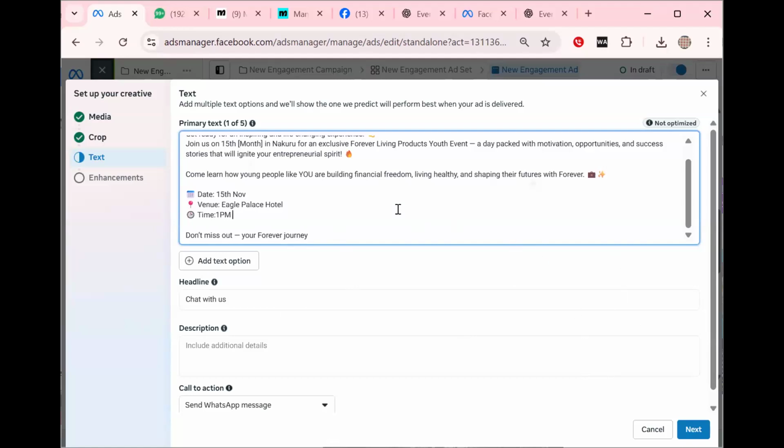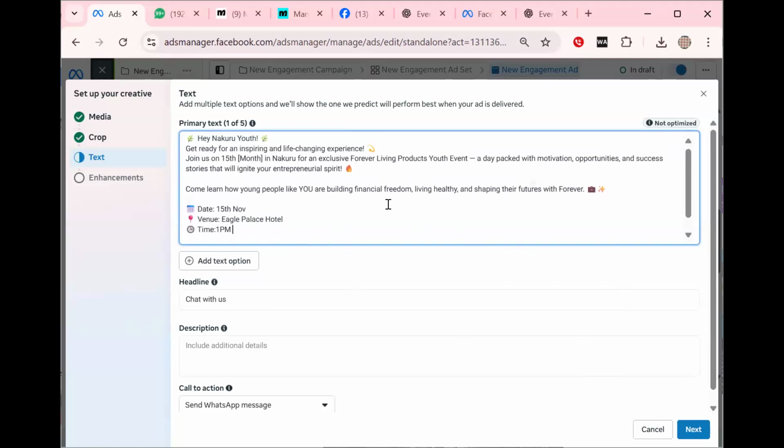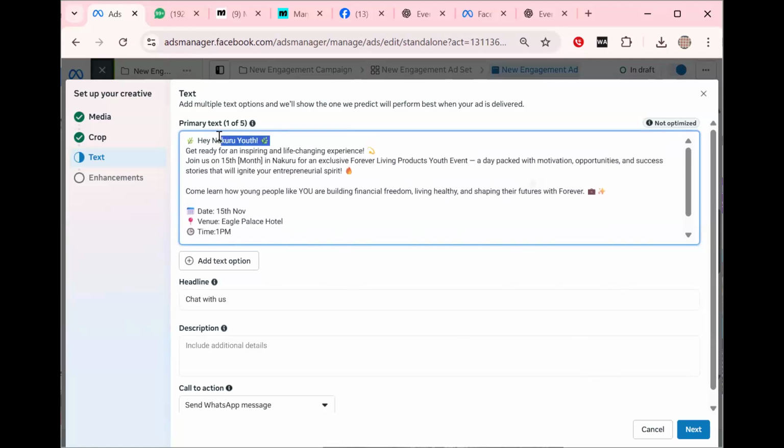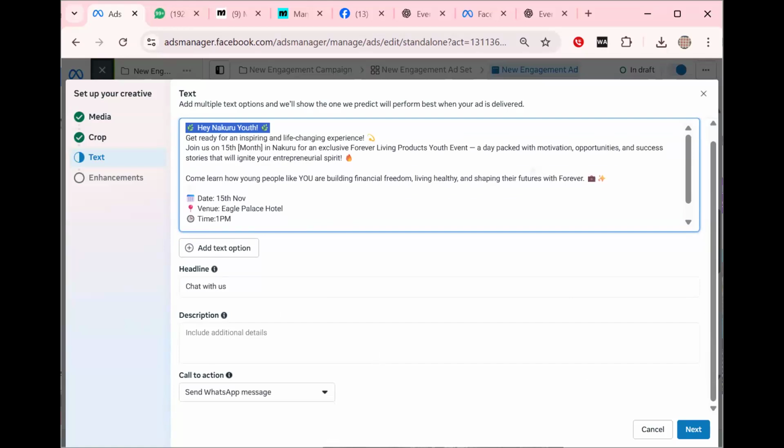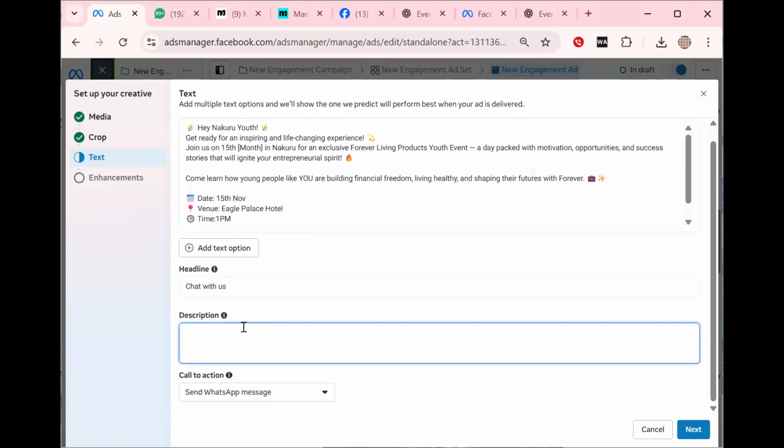You can just use this, and then next here.